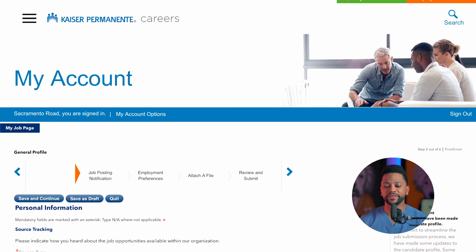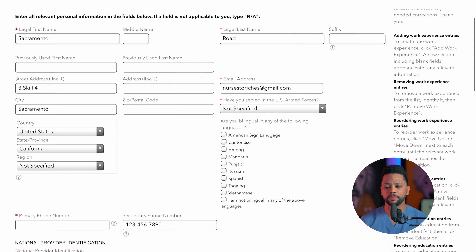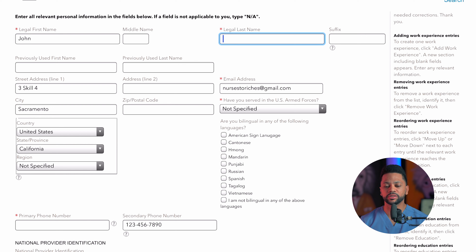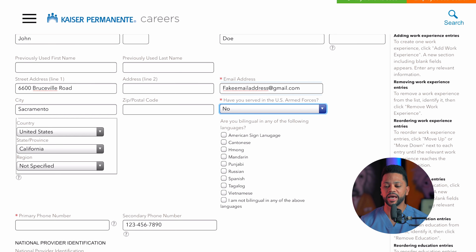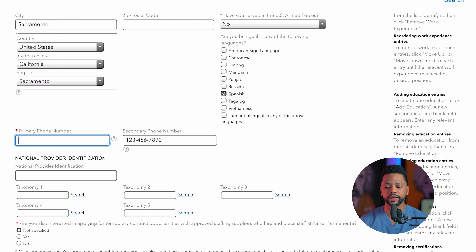After you click on register, make sure that you save your password. You're going to scroll down to the bottom right and you're going to see 'access my profile' under the candidate profile tab — click on that. It's going to take you to the section where you're going to upload your resume. You can browse through your computer and select either a PDF, a Word document, or many other options.